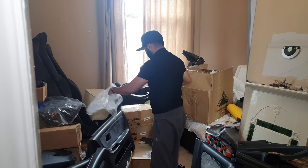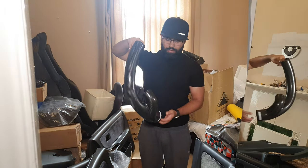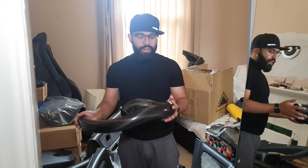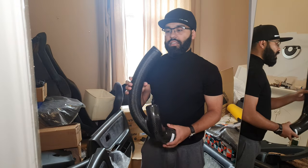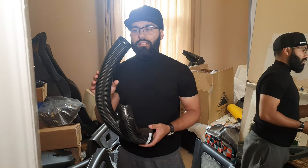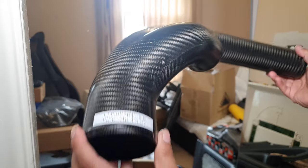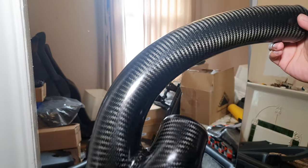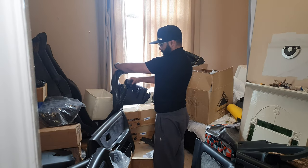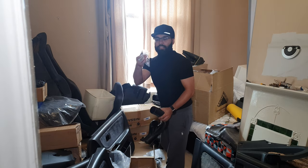Wow! This is genuinely so unbelievably light. It's just ridiculous. Carbon fiber is one of those things that it will never be portrayed over camera on how light it is. This probably weighs only a couple of hundred grams maybe max. No, this is less than 100 grams, I would say. But here we go. Look at the way that weaving is. This one goes to the front like that, and then the other one goes to the back. And you get your gaskets here as well.